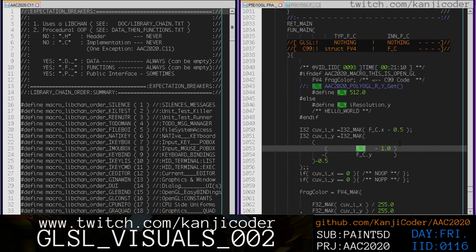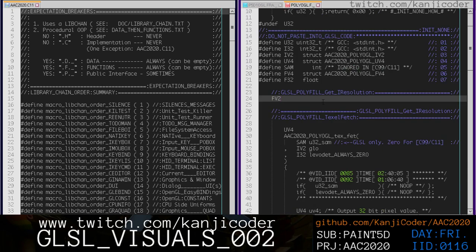So that's just the way we're going to have to do it here, right? Now, do we want to... I don't know how we want to do this. We could make like a resolution Y function as well. I don't know. Float vec2.